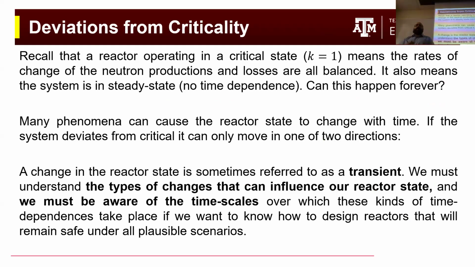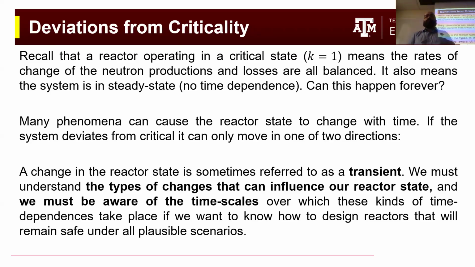So when we do these kinetics calculations, usually what we're assuming is that the system is initially critical, like before we do something to it. And then we want to see how the system changes if it's running critically and there's some change to the system. How does our system react to that change?